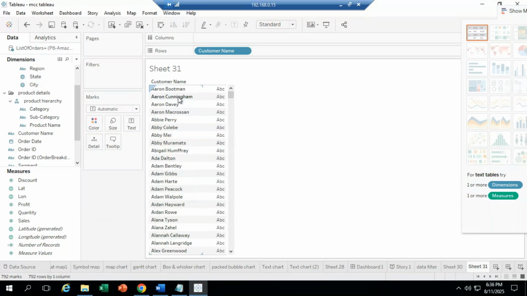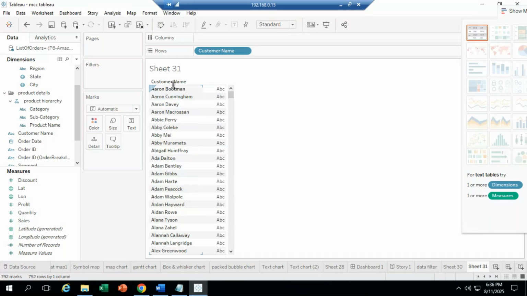To convert the customer name manually, we have to apply a formula, write a function, which means we have to create a calculated field.